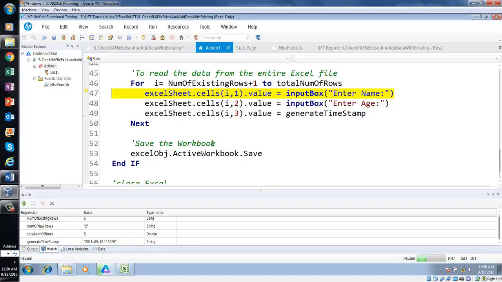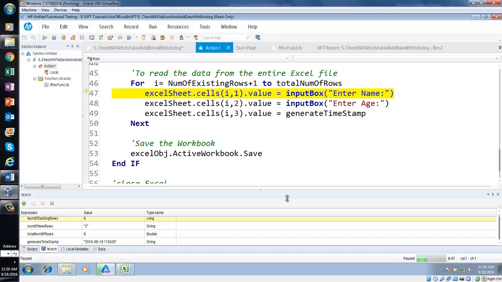Previously it was 6, and then we added 6 plus 1, so it became 7. Now the value should be 8, because the value of I is 7 plus 1, that makes it 8.